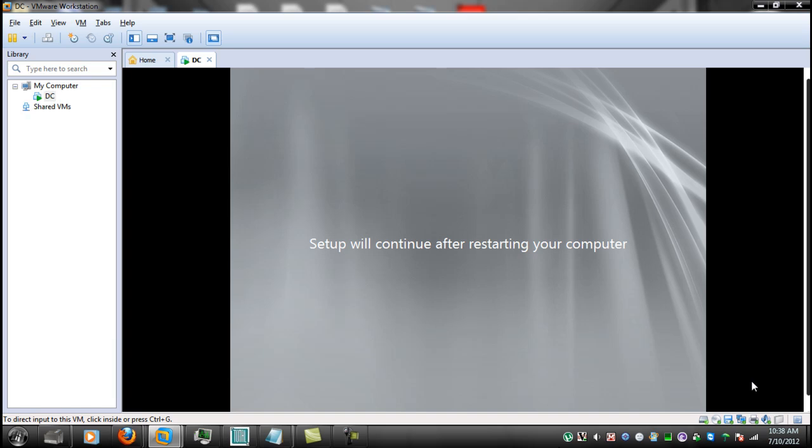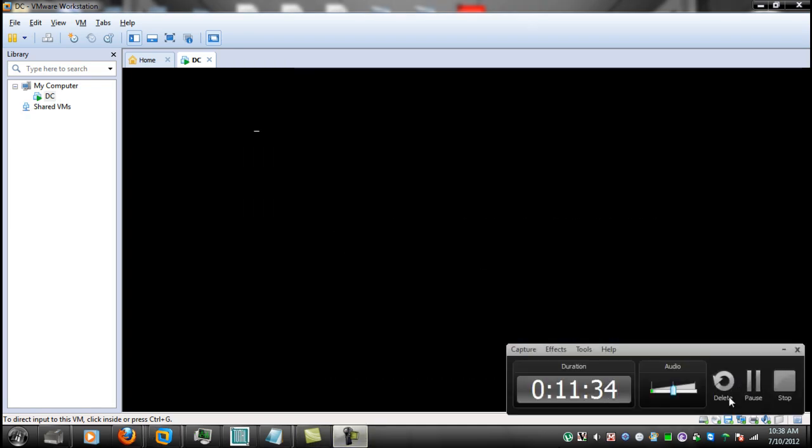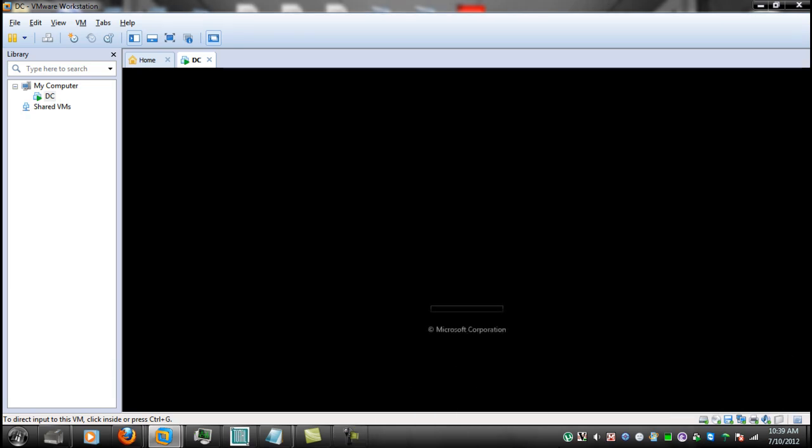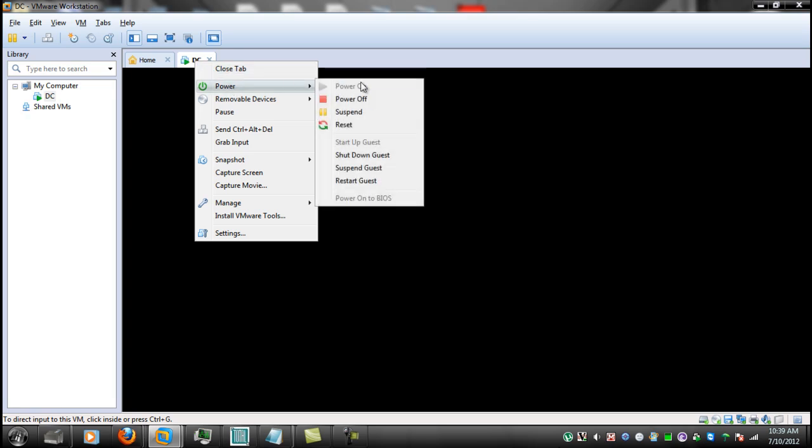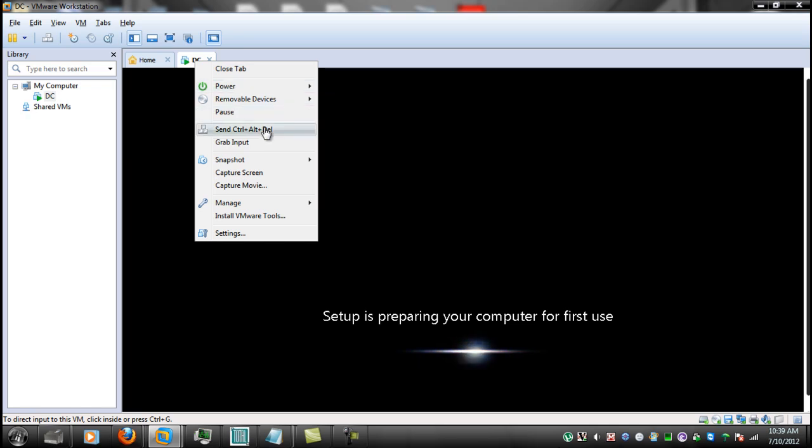Alright, I just finished that phase of the configuration. It's getting ready to reboot. In VMware, to control the virtual machine, a lot of times you go up to the tab, right click. This power is kind of like flipping the main power switch on your power supply off. It'll shut it down. And, you know, you'll get the usual error screen when you restart the machine. You can send Control-Alt-Delete to log in this way.